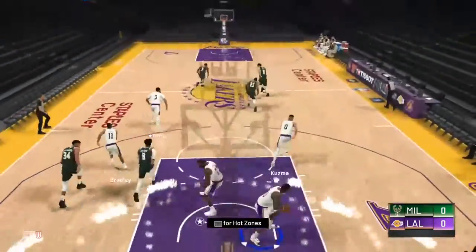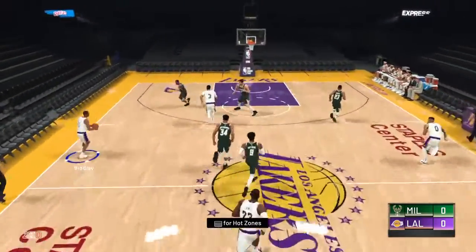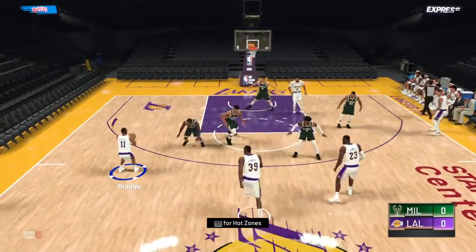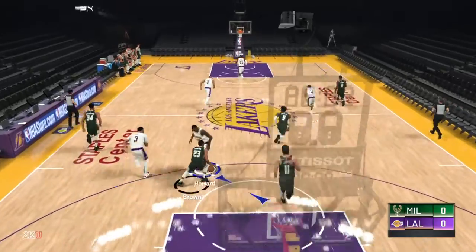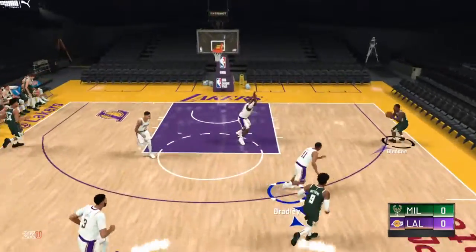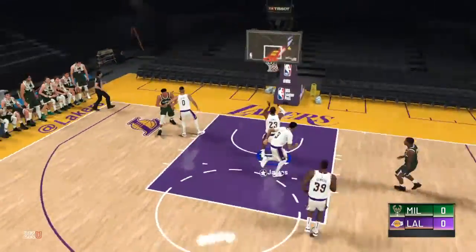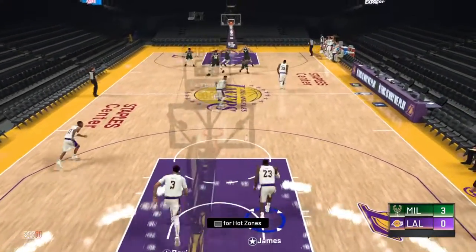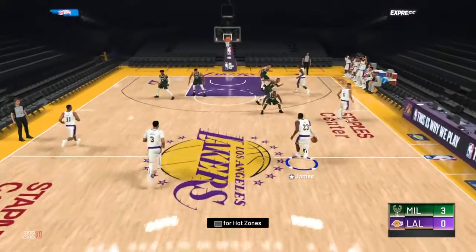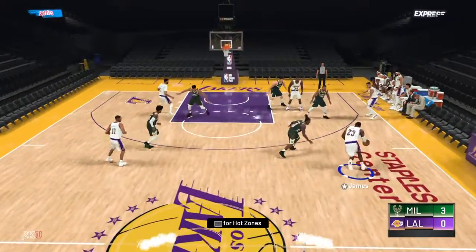And the Bucks altogether, because the Bucks are not strong shooters. You know, they have a couple, but they are mostly a drive to the basket kind of team, and that's what I'm shutting down.